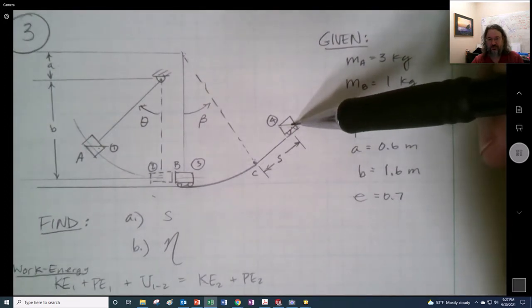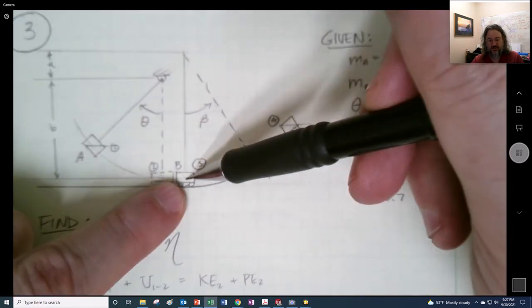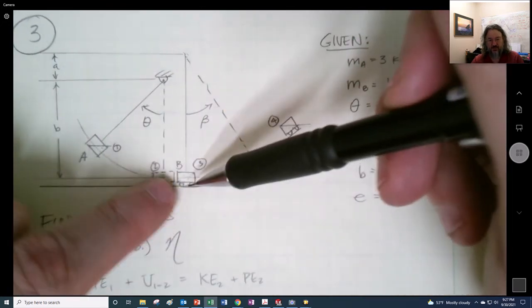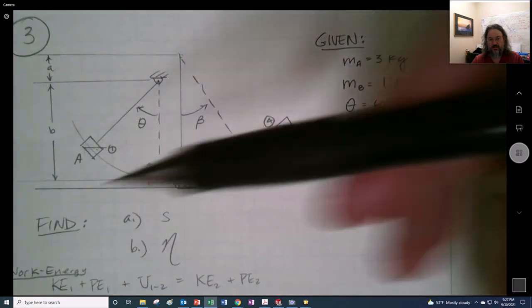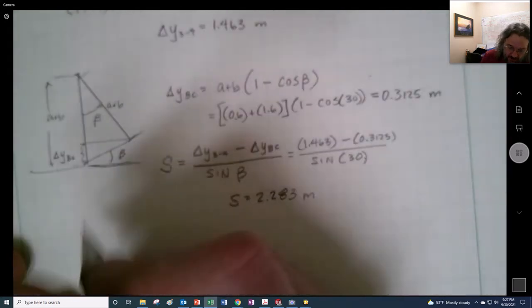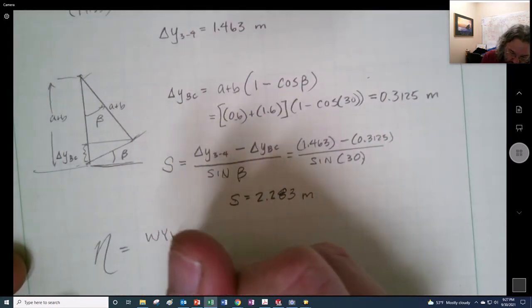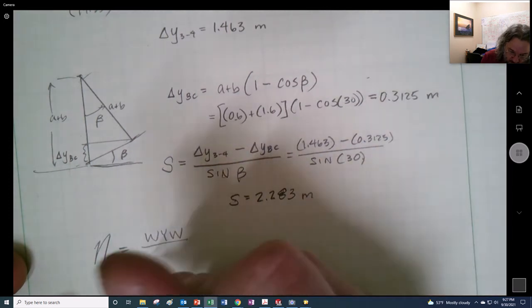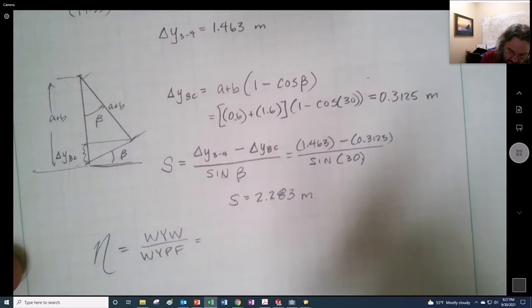So we have this potential energy, and we have this. We could also, if we wanted to, take this kinetic energy plus this kinetic energy, but after the impact, right? So what I need is the energy. So I'll write down the efficiency. It says what you want, and that's really what we got after we're done. What you paid for, right?